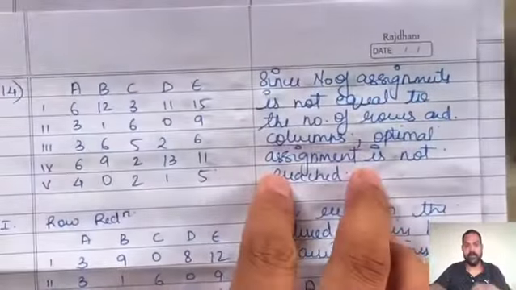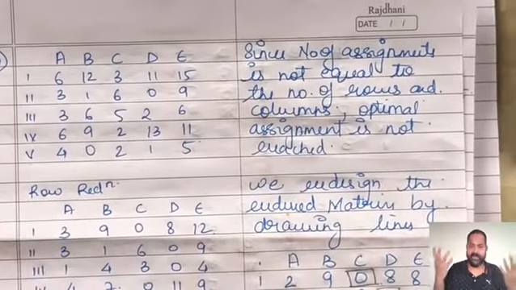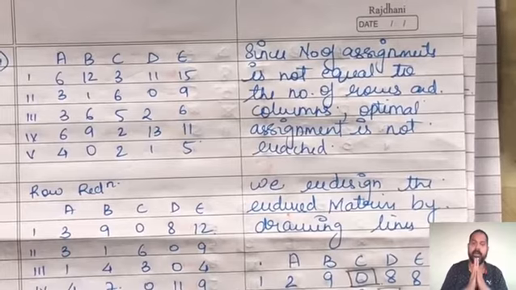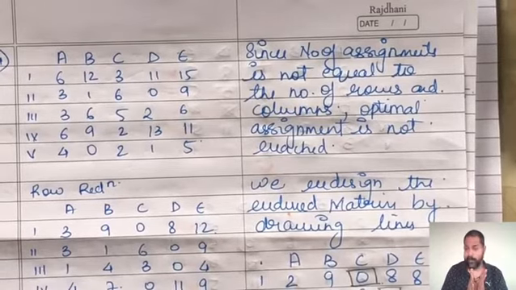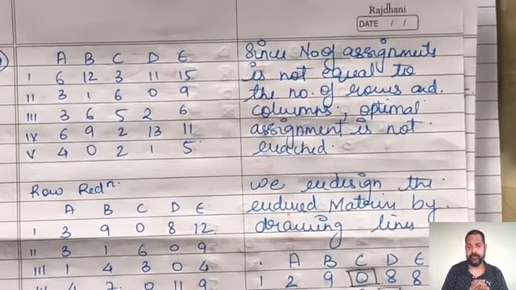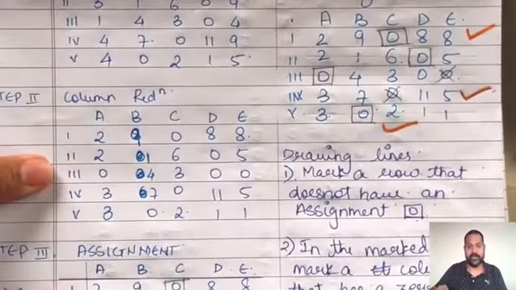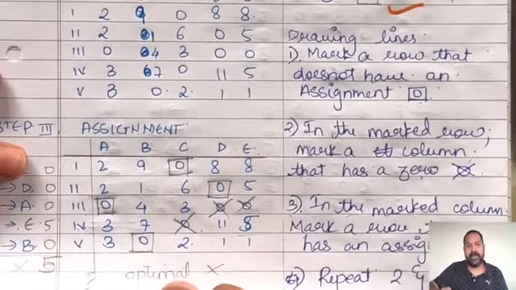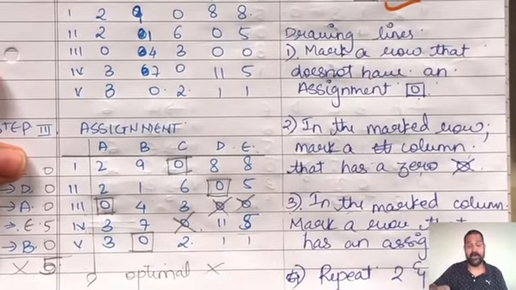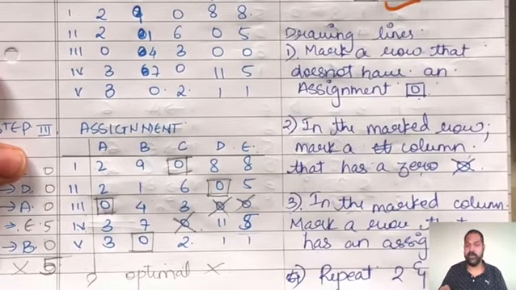I'm quickly going to do a recap, after which we are going to move into the next question. This was the question given to me. The objective was to minimize, hence no change of objective required. The problem was balanced, so no requirement of balancing. And the third and the last, there was no prohibition. So I said fantastic. Step 1 row reduction, step 2 column reduction, step 3 assignment. I made an assignment, but I was supposed to get 5 assignments. I only got 4, which means optimal assignment is not reached.